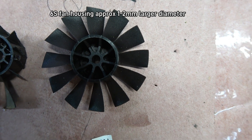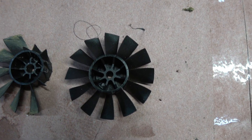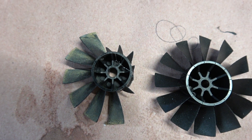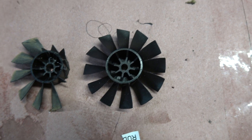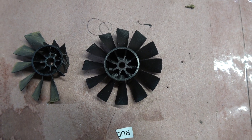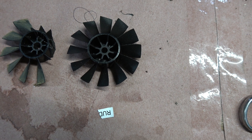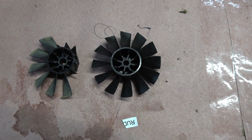I ordered this one from MotionRC because it's the only 64 millimeter I could find on their site, but obviously it's not the right one — the hole is smaller and it just looks different. It might be possible to modify it, but I'll think about that another time because I have another complete power plant, since I ordered a couple more of these for some other 64s and for general experimenting.